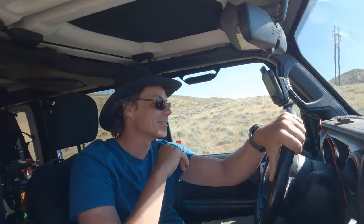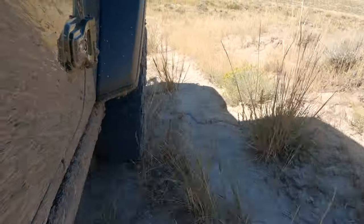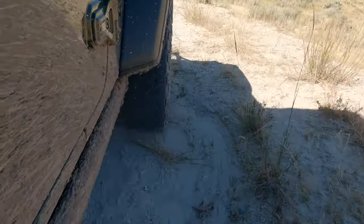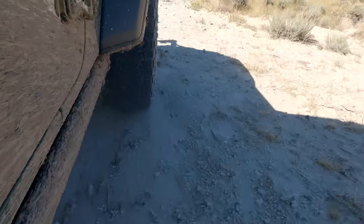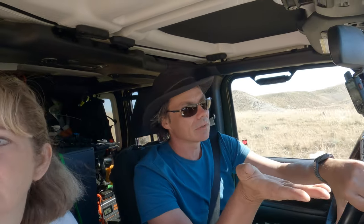So far, this has been beautiful out here. If you like two-track to where you feel like you're just going through a farm, this is it. This is cool. I feel like I should have a horse. But I can say that if it's wet, this would be nasty. It'd be nasty in a Jeep, much less a motorcycle. Because this is just sand and you'd be buried up to your axles. But it's dry as powder right now, and we're walking into... This is private right now. So we're good as long as we can get out on the other side.